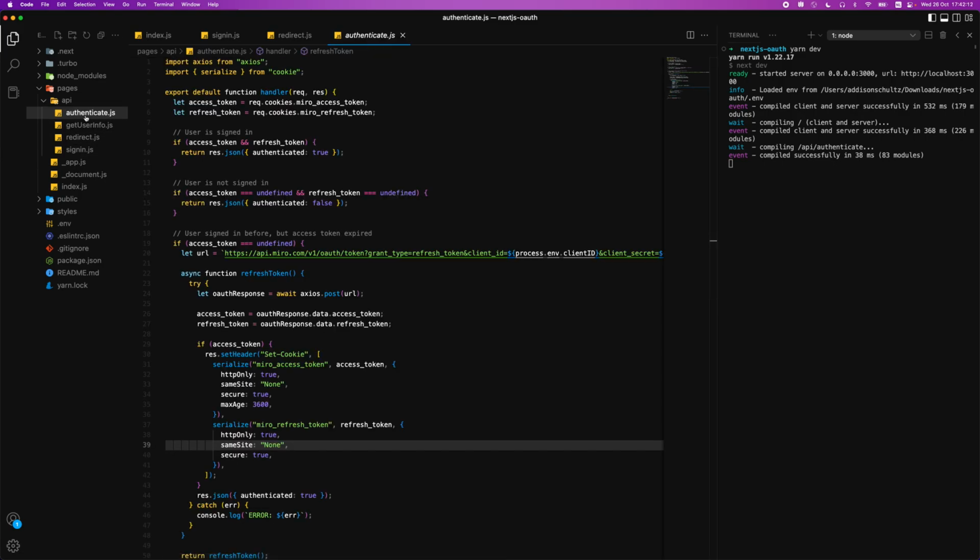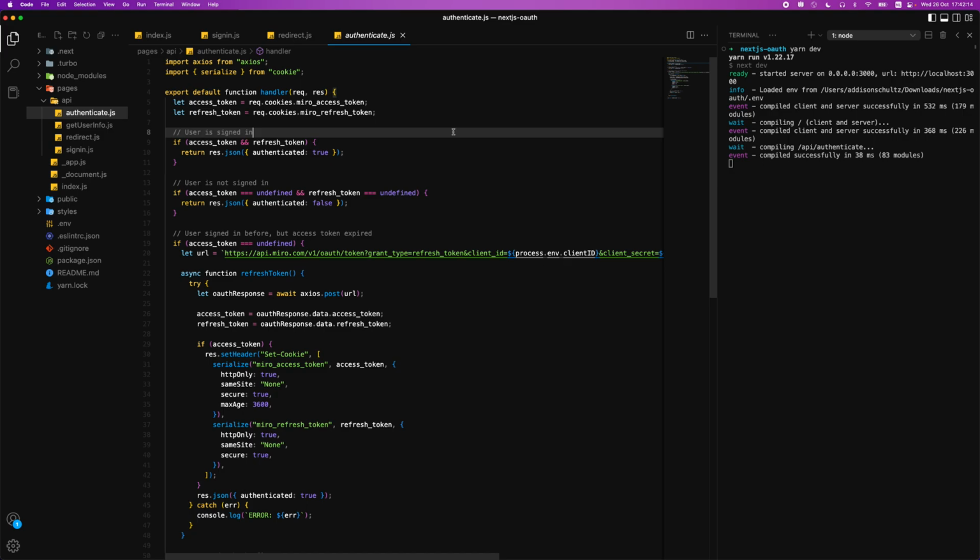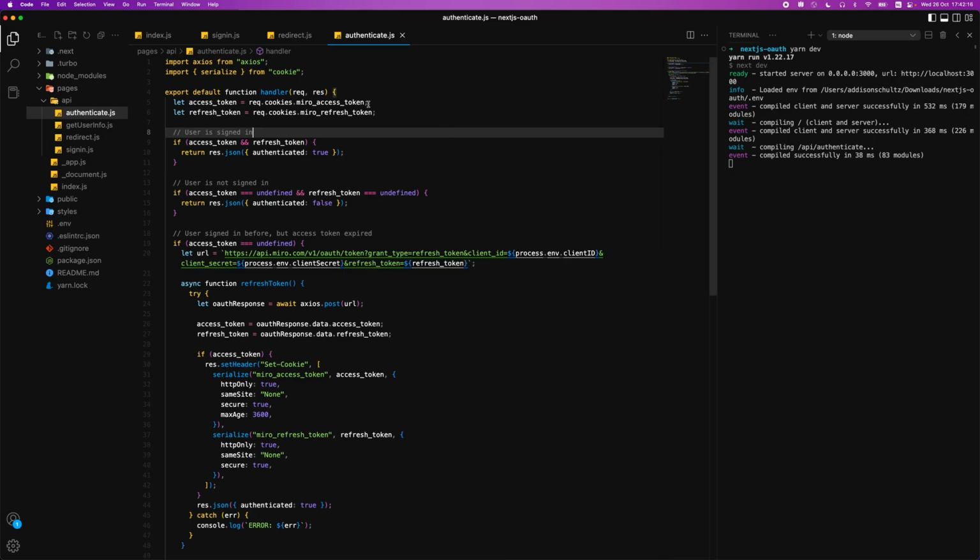The last endpoint that I want to show real quick is one last one called authenticate. Essentially, this is an endpoint that we call every single time we hit a page or before we want to make a request. The reason that we're doing this is because we want to make sure that that access token is still valid so that we can actually have a valid access token to call the API. But we are also checking to see if there's a refresh token pair.